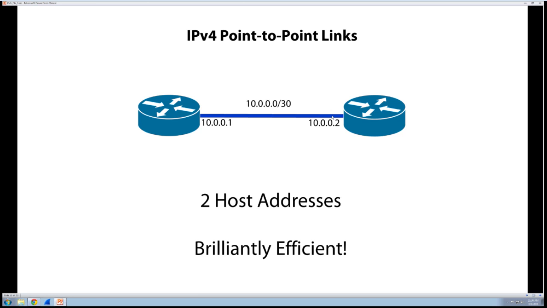There is one other way we can do this, and we can use some trickery that violates the protocol, and just use 2 addresses and a /31. I don't particularly like that in IPv4, but sometimes you have to. But regardless, whether we're using 2 addresses or 4 addresses for this link, it's pretty darn efficient.